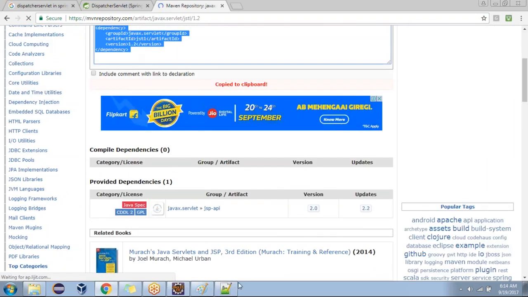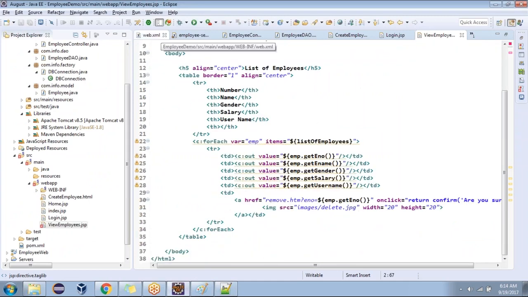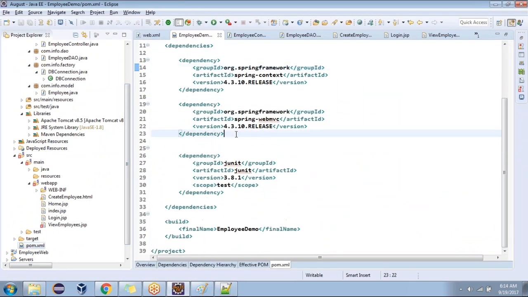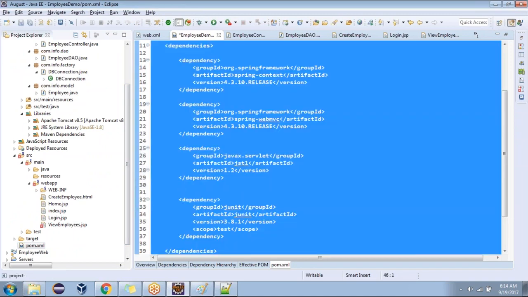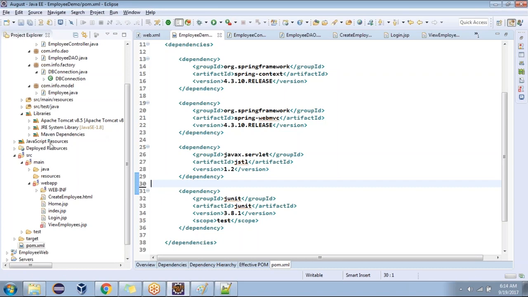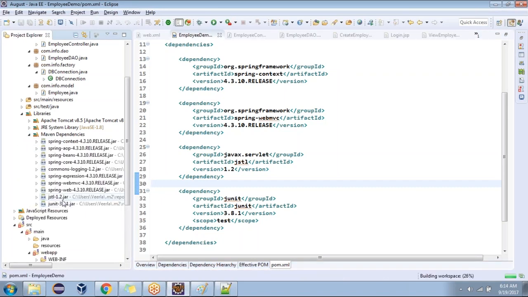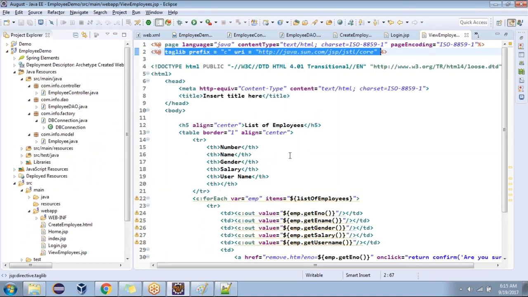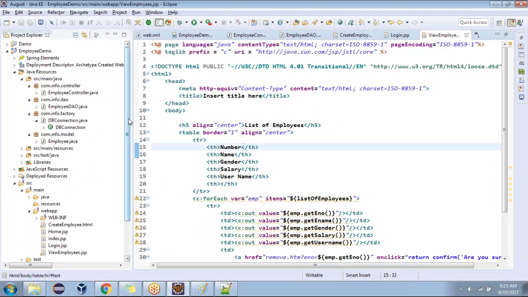Copy this, go to the dependencies, open the pom.xml, place it here and save it. Once you save it, the dependency will come automatically. The JSTL dependency came here. If you go to your HTML file, do you have any error now? No.